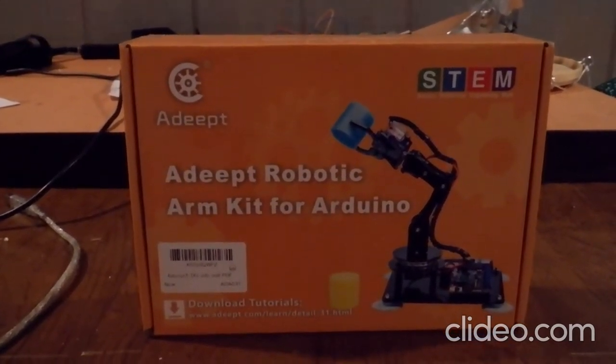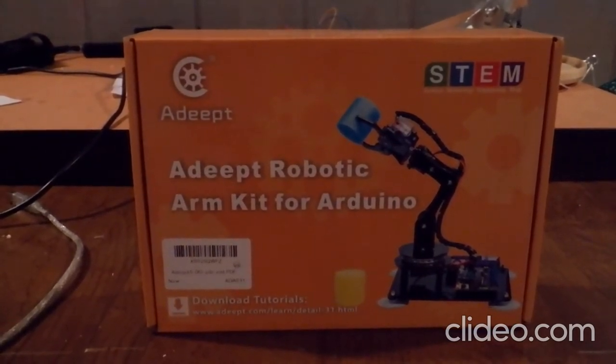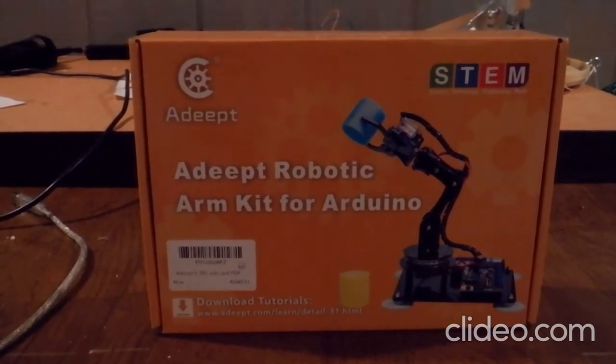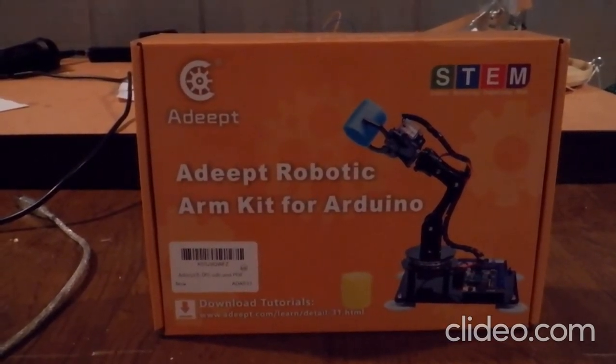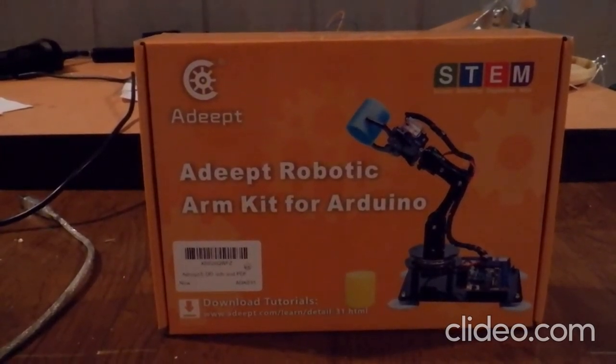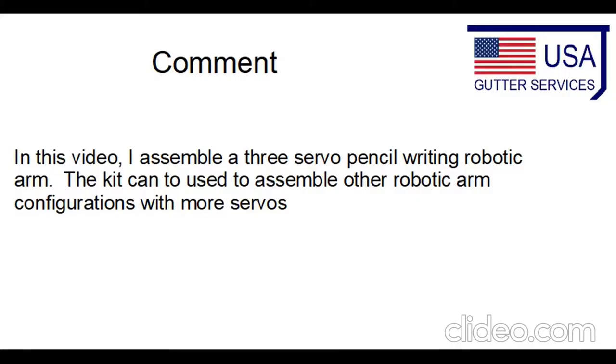I'd like to use robotic arms in my gutter cleaning business. So to learn a little bit more about them, I bought this Adeept robotic arm kit for Arduino. It was about $68. The idea is I'll practice on this thing and then either get or build a larger robotic arm that I can use for practical applications.